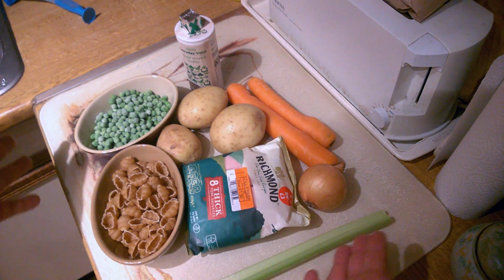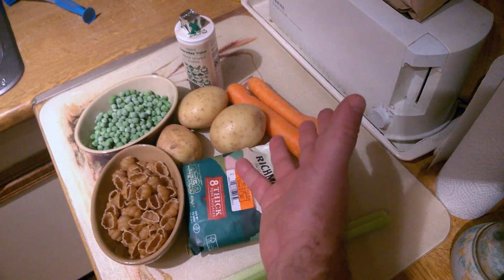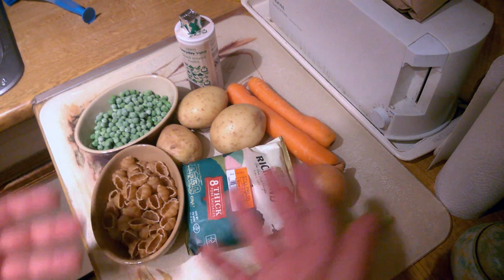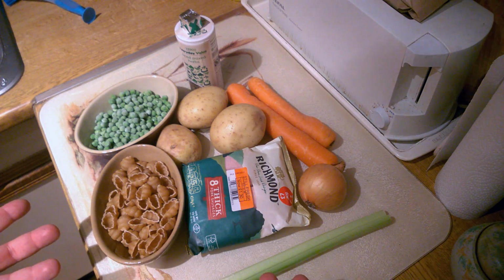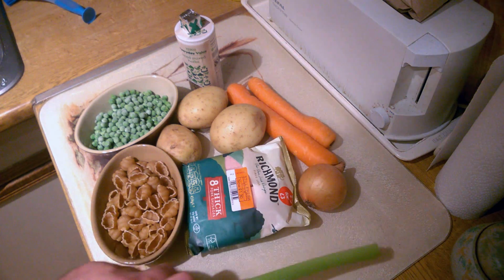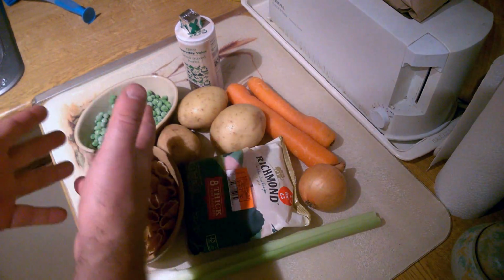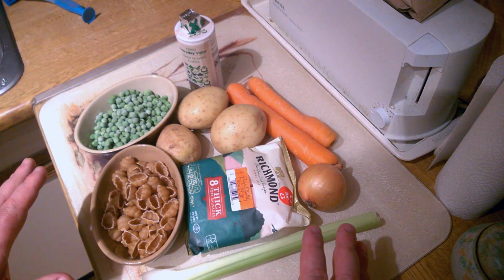We're just not measuring anything, we're just going to throw it all together. You could put more carrots or less carrots, you could put more potatoes, more peas, you could substitute out any of these ingredients for something else if you don't like it. Don't like celery, put something else in there, put red pepper in there. If you don't like peas, try sweet corn. Any of these ingredients can be substituted out.